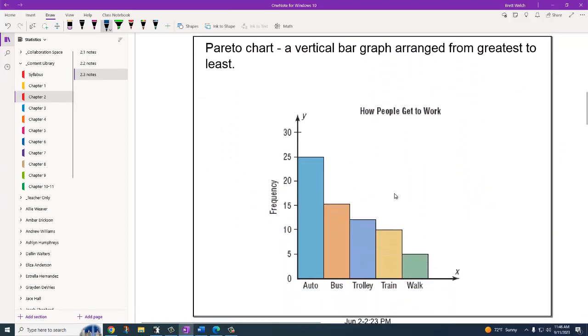The second type of graph looks a lot like a bar graph. It is a vertical bar graph, but it's a specific style called a Pareto graph or Pareto chart. When we do these, we want to go from the highest amount down to the lowest amount. We always organize it from greatest to least and slam them up against each other to make a nice continuous graph.